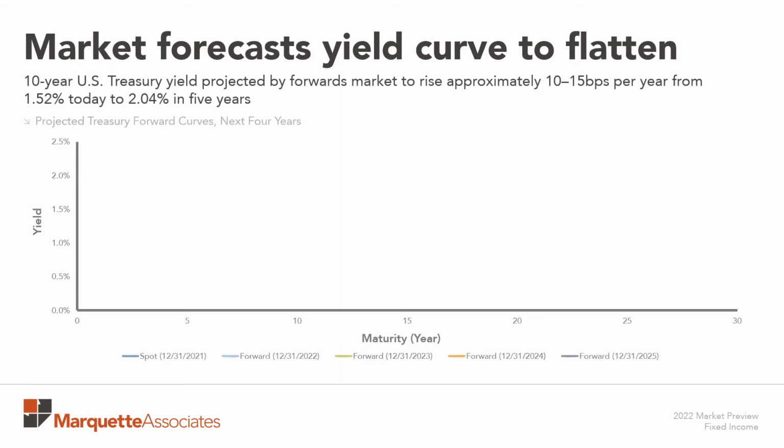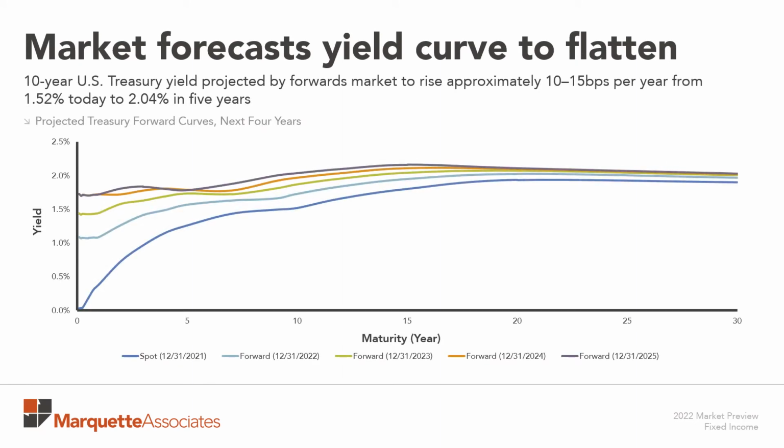As we look out into the future, the expectation is that interest rates will rise, particularly on the short end of the curve, as the Fed bumps up the Fed funds rate in an effort to slow inflation. On the whole, according to this chart here, the 10-year Treasury is expected to rise from 1.52% at the end of the year to 2.04% in 5 years. And given the amount of movement we have already seen in the 10-year Treasury this year, that ultimate destination in 5 years may be higher than 2.04%. This is a pattern which bears watching over this year as well as future years.